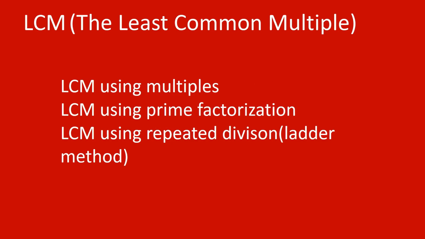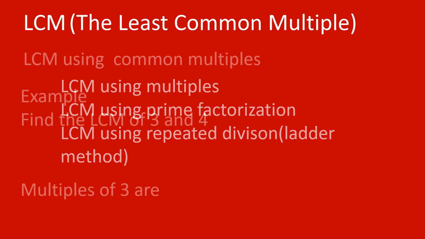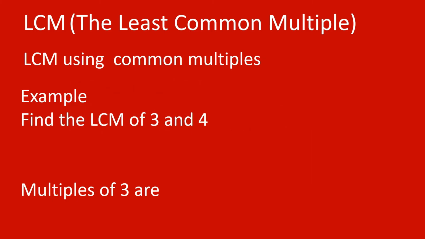So, to solve LCM, different ways are used: by using multiples, by using prime factorization, and by repeated division, that is the ladder method. In this video, we will solve LCM by using multiples, and the other methods in other videos. First, by the common multiples method, find the LCM of 3 and 4.